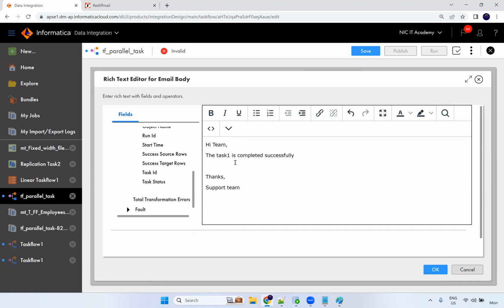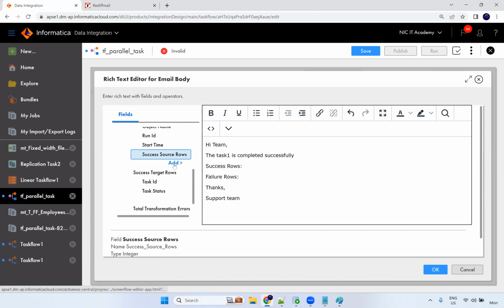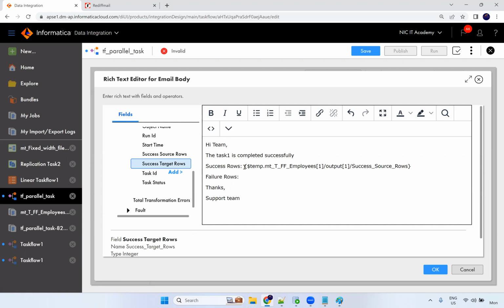So I want to show how many success rows. So I will add. See, this is what it will automatically take if you see the success email or failure email or anything. But if you want to write some customized one, you can write it this way. Okay, success rows. This will take a runtime, right? Run success rows, source side and target side.